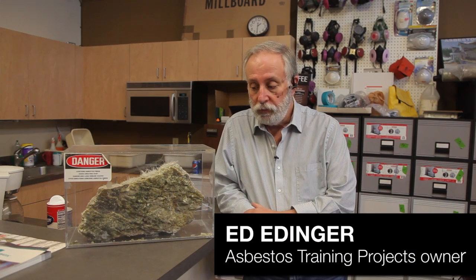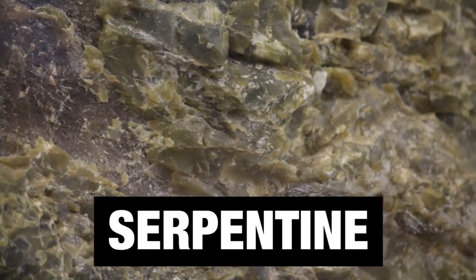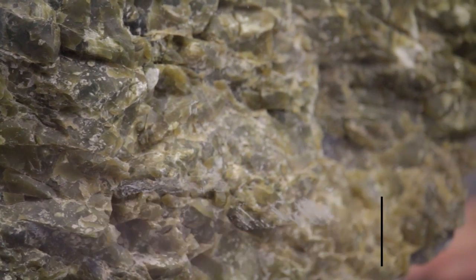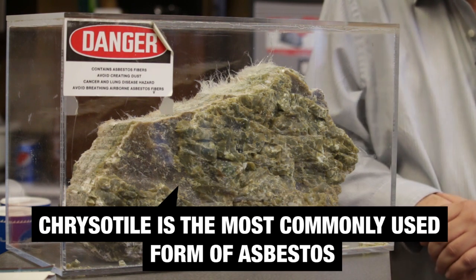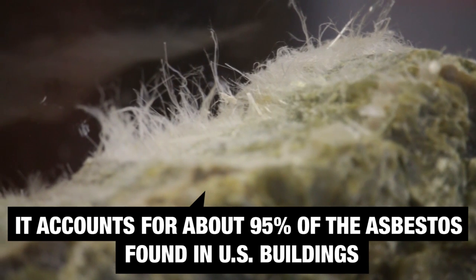What I'm standing next to right now is a raw crystal asbestos rock. What you see across the front of the rock — the green rock there — is called serpentine. One component of that serpentine group is a rock called chrysotile. We call it crystal asbestos. The stuff right down the center here is a most pure crystal asbestos vein.